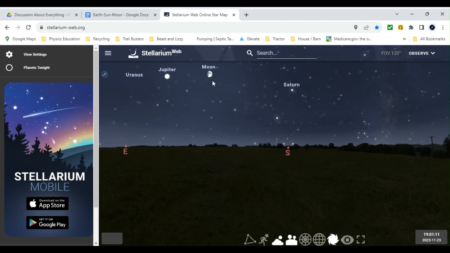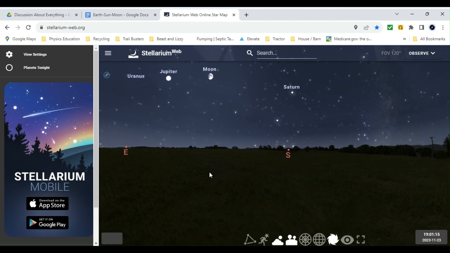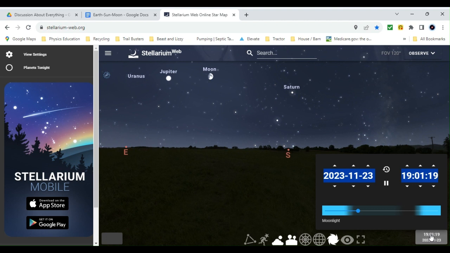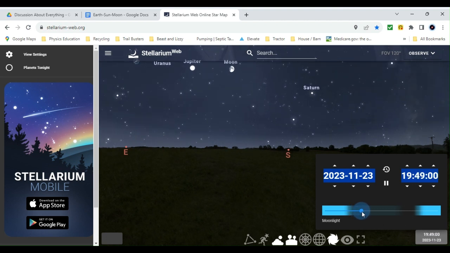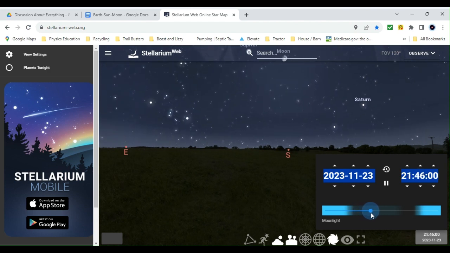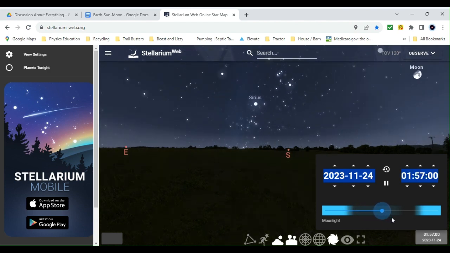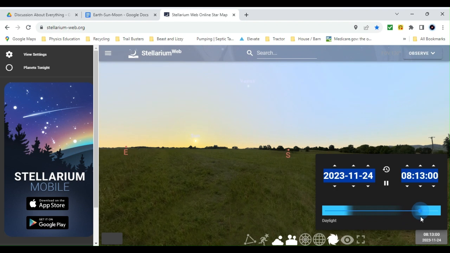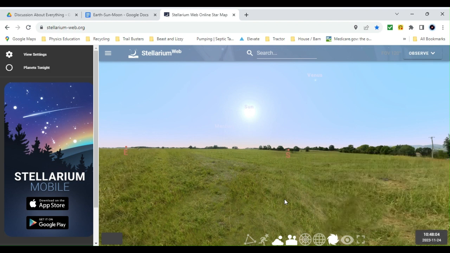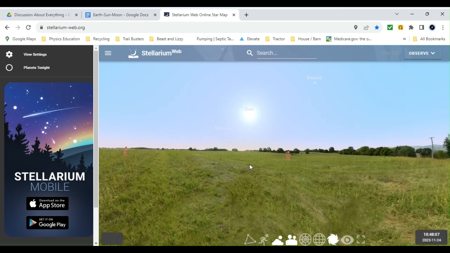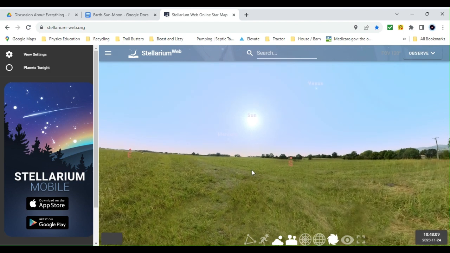And we can watch things change about that moon. If you want to get really fun here, let's bump things up really fast. Let's see if I can get things going really fast. There goes the moon. Oh, there's the sun again. Now, when I look at this picture, it looks like the earth is flat.